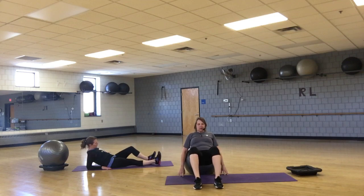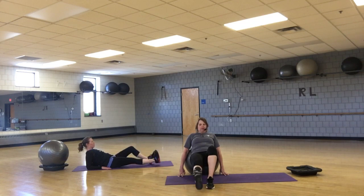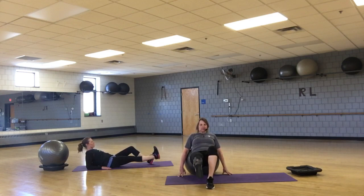Chris is demonstrating without the ball. So hands on the floor, extend that right leg out, foot is flexed, knees are in line, we're going to lower, lift, down, up. We're going to do a couple different versions in this position, long, contracted abdominals, wherever your core is working. 9, 10, 11, pull it up, add pulse.